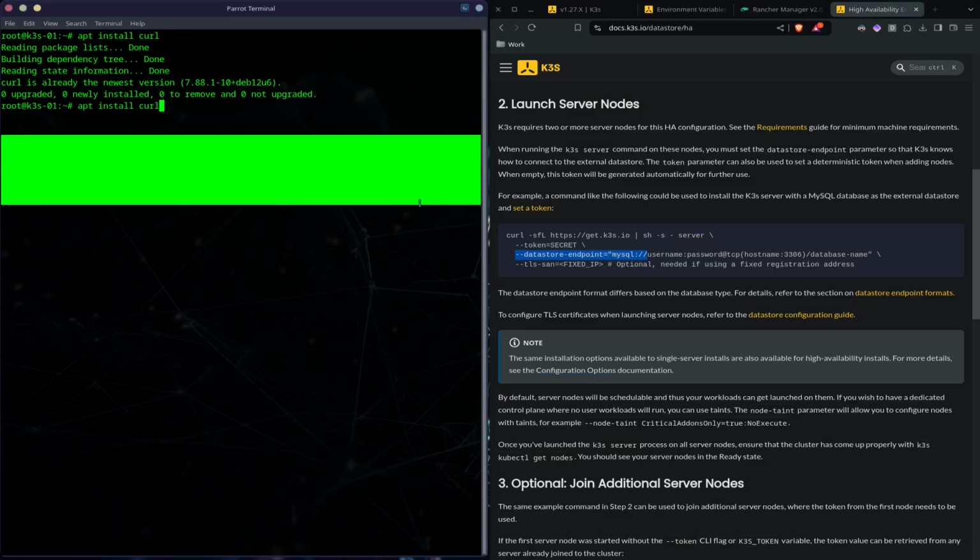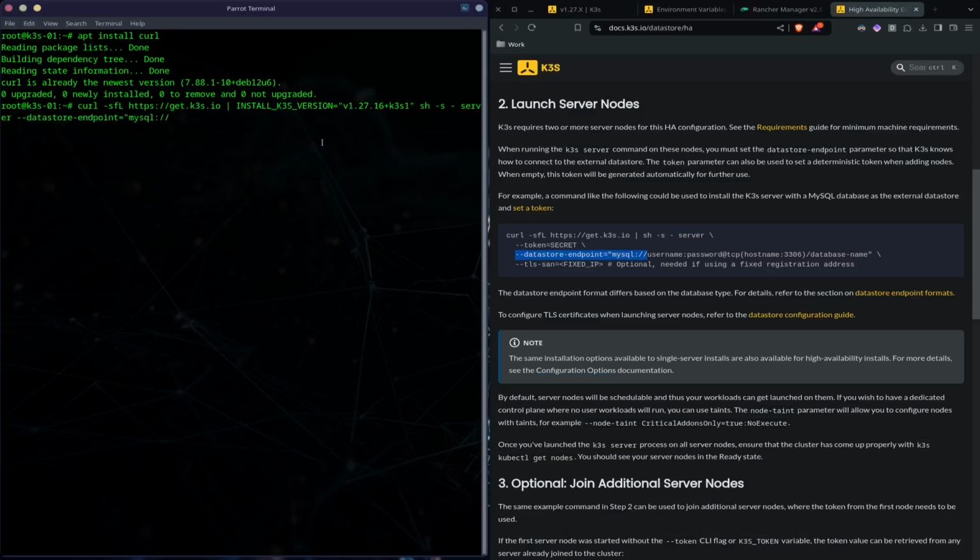So what we're doing here is defining a data store endpoint in which Kubernetes will store its configuration and what it's currently doing. Thus, by doing so, all nodes in the cluster will have an up-to-date status on what the cluster is supposed to be doing, what it should be, updates, changes, modifications, destructions to different objects, things like that.